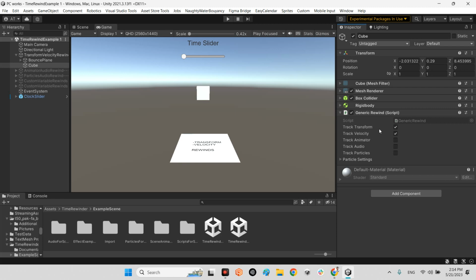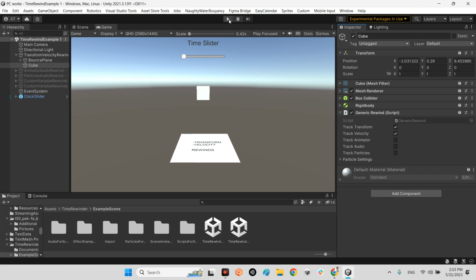But which parameters? First, track transform, for example position, rotation, scale, and track velocity, track animator, track particles. So if we check these parameters, it tries to store these parameters of your object during the timeline.